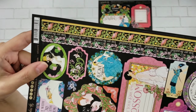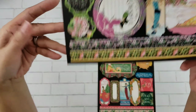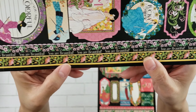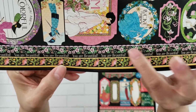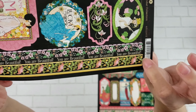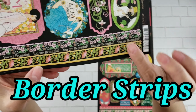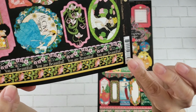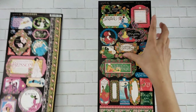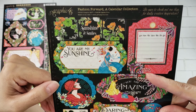It's absolutely gorgeous. And then you have these, it's this way, because then you guys can't see the words. You are beautiful, it says. So these are, what do you call them? They're like the edges, I guess. Or, you guys know what I'm talking about. You can put these on the edge of your card. And here's this one. You are my sunshine. Look how gorgeous that is.